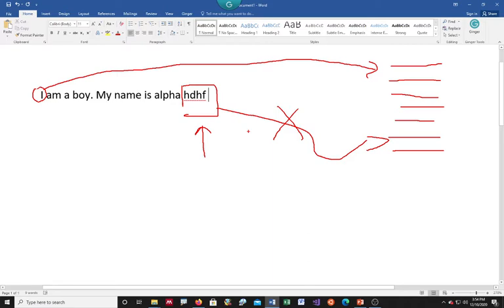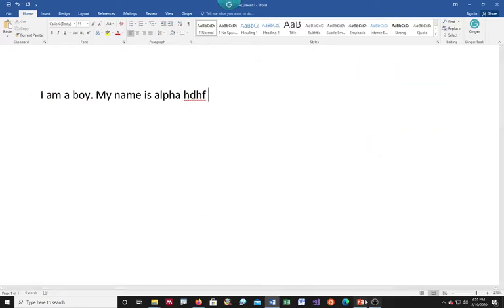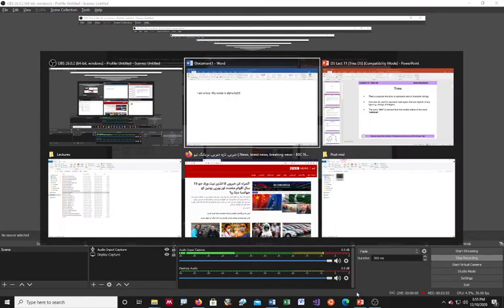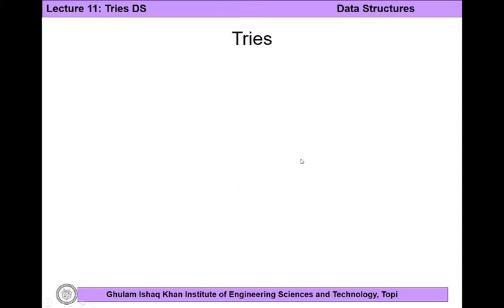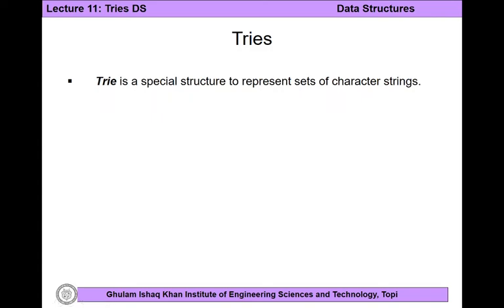Instead of going into the details of this case study, we are going to look at this problem from the data structures perspective. We need a data structure which is efficient enough in terms of storage and quick enough in terms of execution time, so that so many words can be stored in a concise manner. There are many options in data structures, but tries is one which is particularly designed for storing dictionary words.